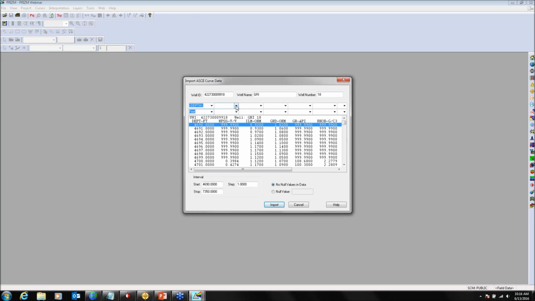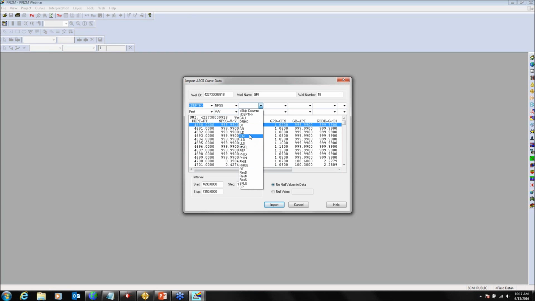So the next curve is MPSS. If I click the drop-down box, I don't see an MPSS curve. These are my default curves, and these are kind of pre-set up by the program, but you can edit these yourself. We'll look at that in a minute. So if I don't see the curve name here, I can just type it in myself, MPSS. Units are volume over volume. And then I'll continue down.